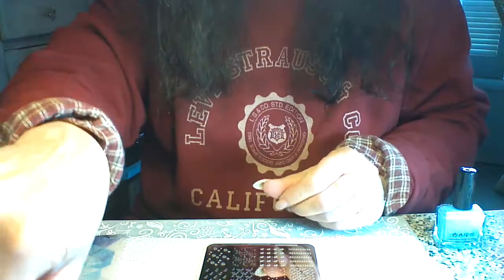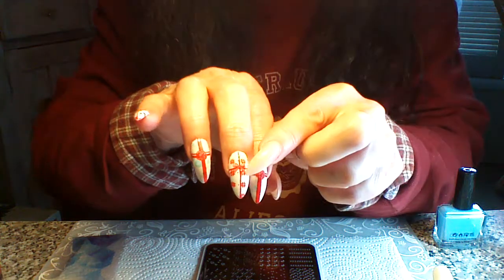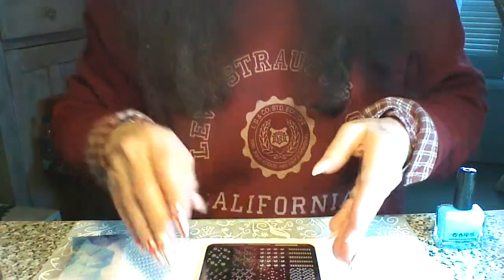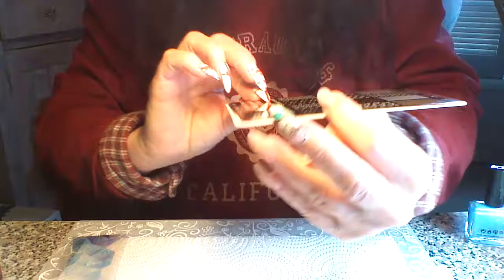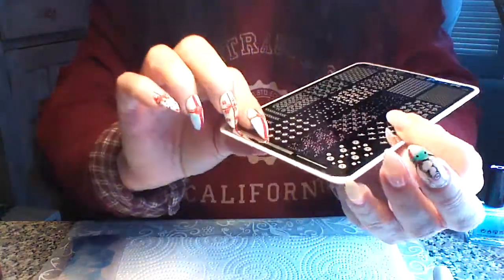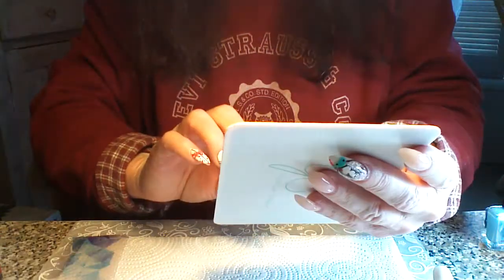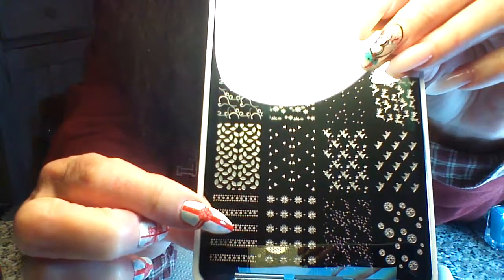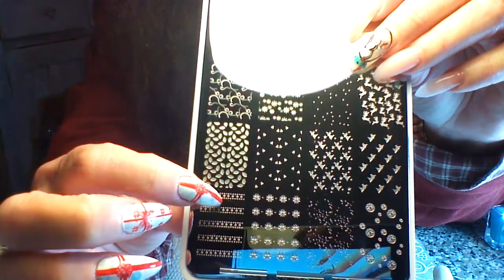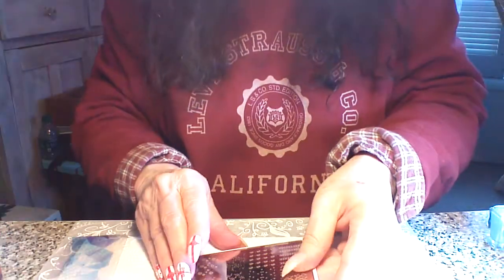So let's go ahead, and I think we're going to do this one first, and so we'll do the background, and that one would be right here. So okay, let me see. You go right, no wait, no, you go left. Sorry, I had it upside down. So we go this one first, and then we line these up in between these lines right here. Those are poinsettias. So we're going to start with the blue, and I'm going to use this blue here.